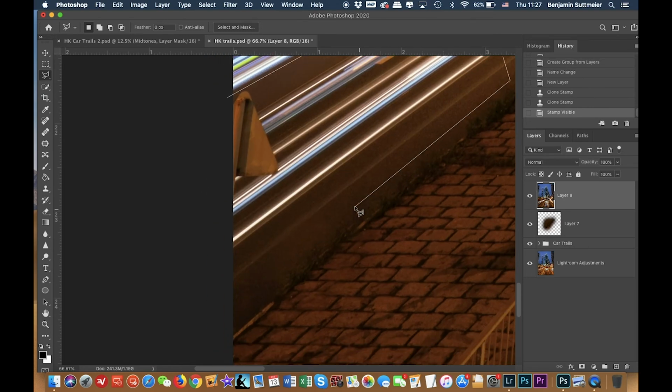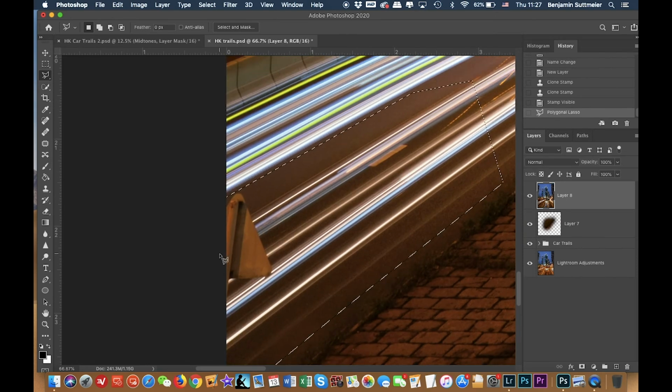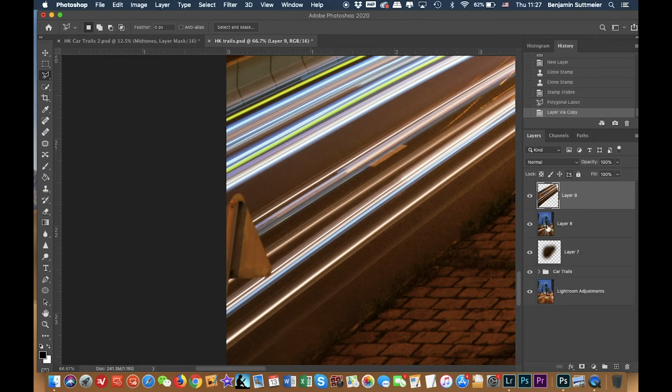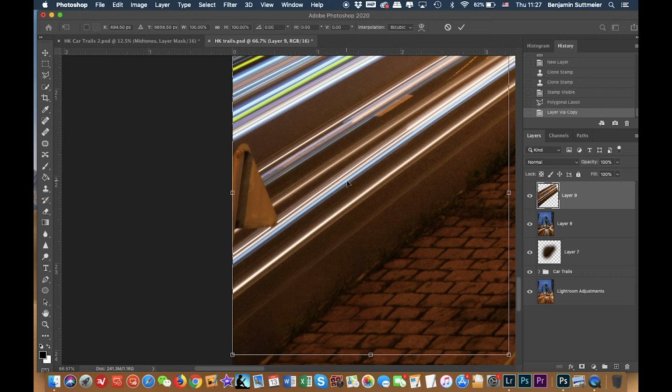I'm going to go back to this polygonal lasso tool, and I'm going to get really close here and try to select an area that doesn't include those top trails, something around here, and I'll close it off here. At this point I can just double click and it will close for me. If I hit Command or Control J, that will just add this new selected area onto a new layer.